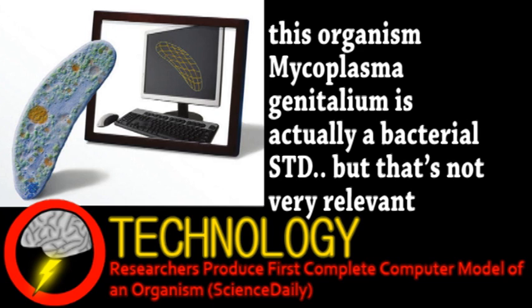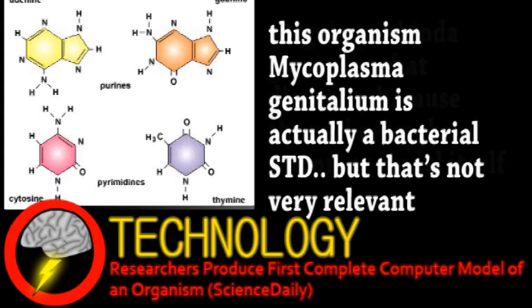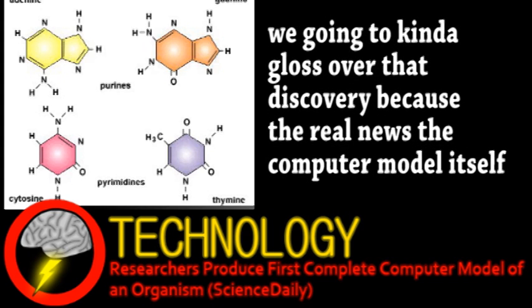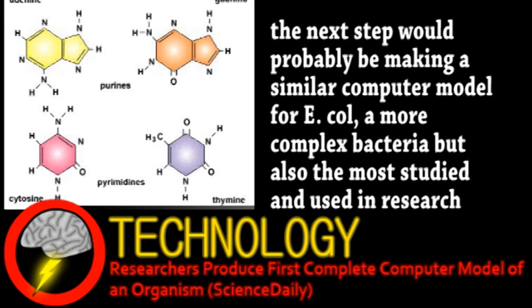Once made, the computer model could help scientists analyze interesting cell behaviors, such as why the stages of the cell cycle varied in length but the overall life cycle didn't. What they found was a built-in feedback mechanism: if extra time was taken gathering nucleotides, then DNA replication would be faster, and vice versa. While this kind of computational biology has applications in research, it could also accelerate the development of biotechnology. Computer-assisted design removes a lot of trial and error, and with computer models like this, those benefits can now be applied to the complex systems within a living cell.